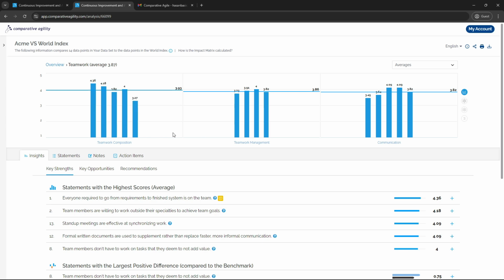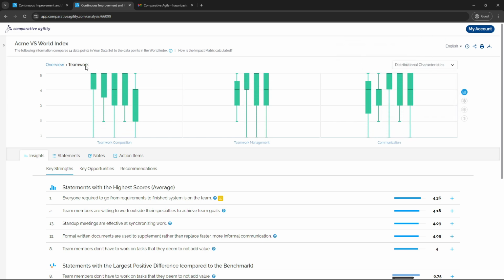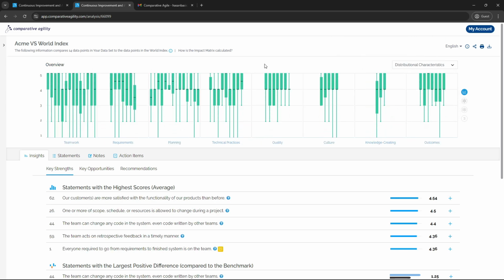Here's another thing that I think we should include when looking at the data: distributional characteristics. Let me go back to this. What that is doing is visually illustrating the level of cohesion or agreement inside the data set. So it illustrates graphically how those answers are distributed for that statement in particular.